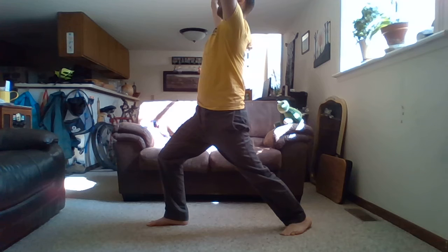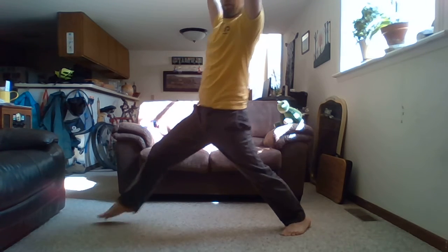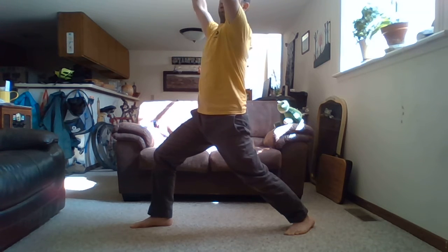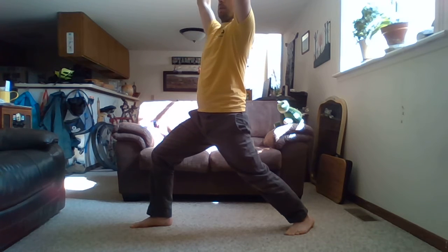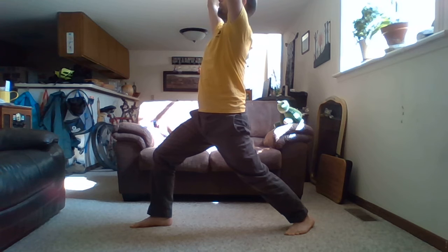A lot of times in other types of yoga that are apart from alignment yoga, you'll have a deeper stance with this. People will be really deep down like that. Really, you can do that, but the main thing that I'm working with here with alignment yoga is just trying to get the psoas muscle stretched out, long and strong. The depth of posture is not super important.